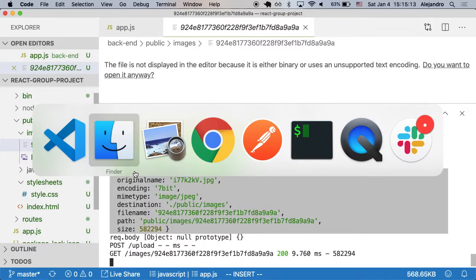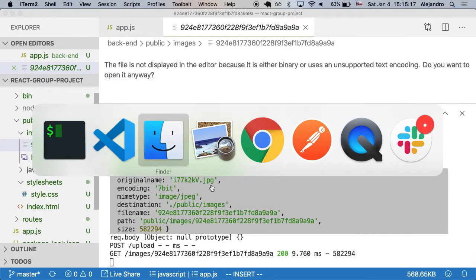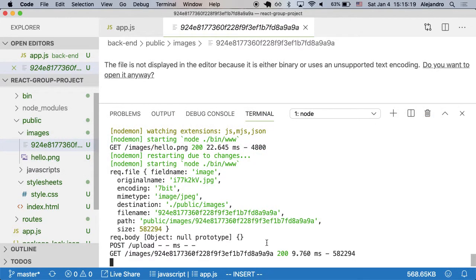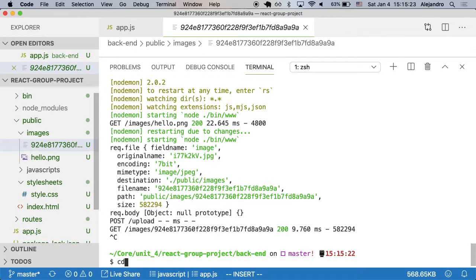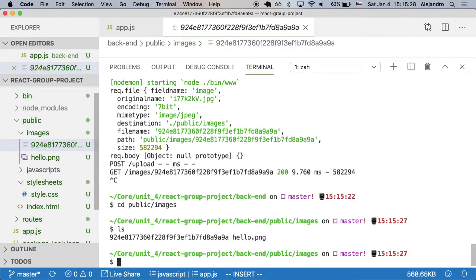Actually, I think I could show you. Let's go to cd public images. So we have these two images, hello.png and the one that we uploaded. This is binary data, meaning it's not text, it's not JSON.